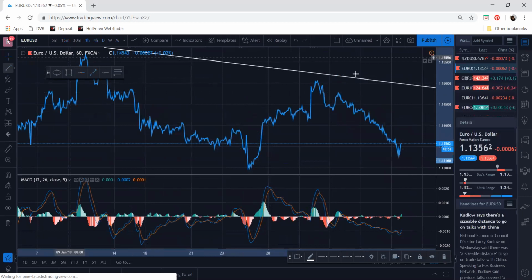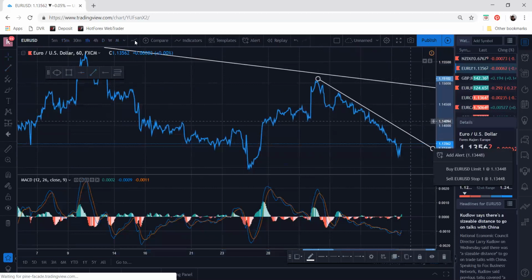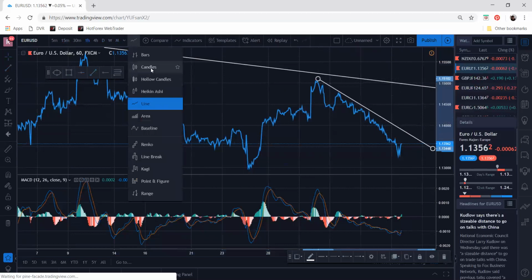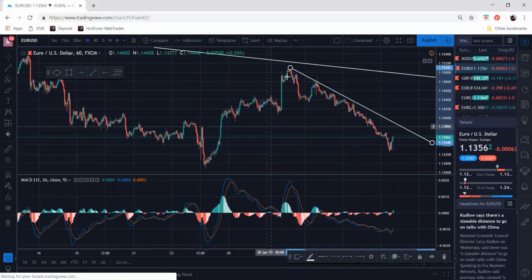So let's see again, the more recent you want to look at. So you see, this is another downtrend that has occurred more recently. Let me just change this back to normal candles so you guys can see. Some people identify it easier with the line, but this is what it basically is with the candles. You just go back up so you guys can see what it looks like.